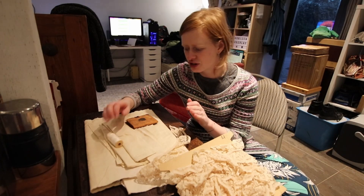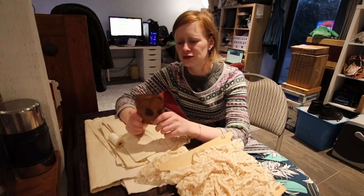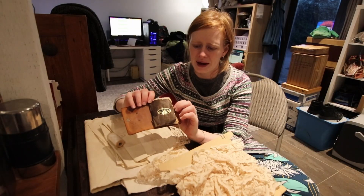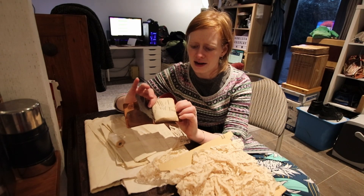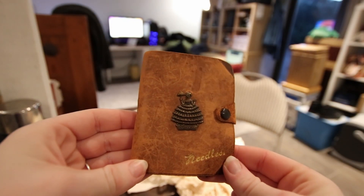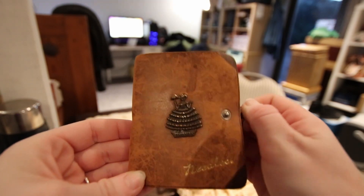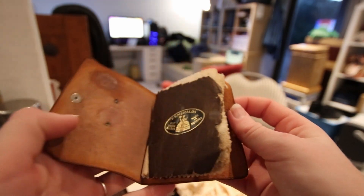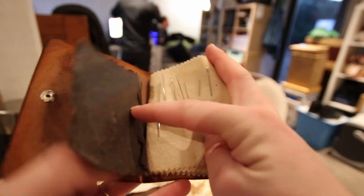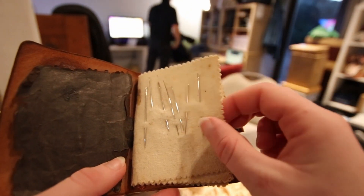And the last thing I have to show off right now is this cute little needle book, which we are going to use the needles inside for the project. Ben brought me this the other day and I'm not sure how old it is, but definitely at least 50 years according to the shop we got it from. There are a lot of needles in there, most of them original — I did put a few extra ones I had floating around — so I'm very excited to be using that.